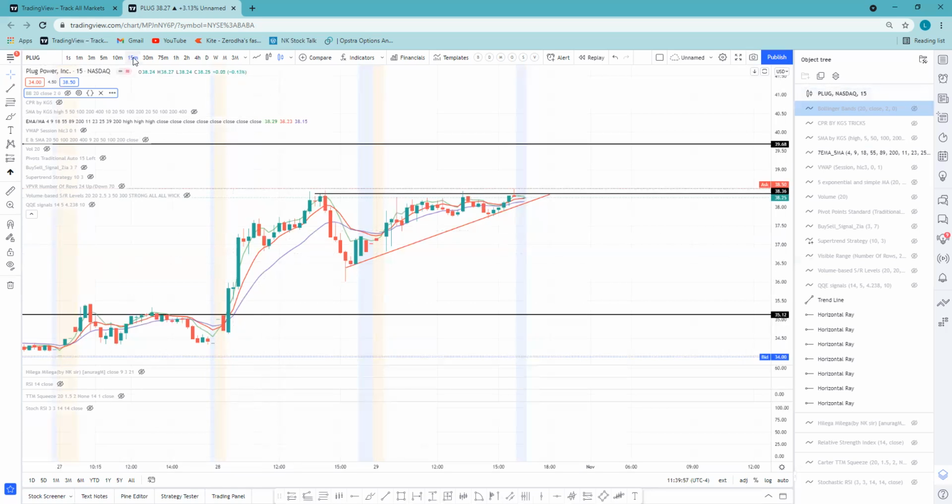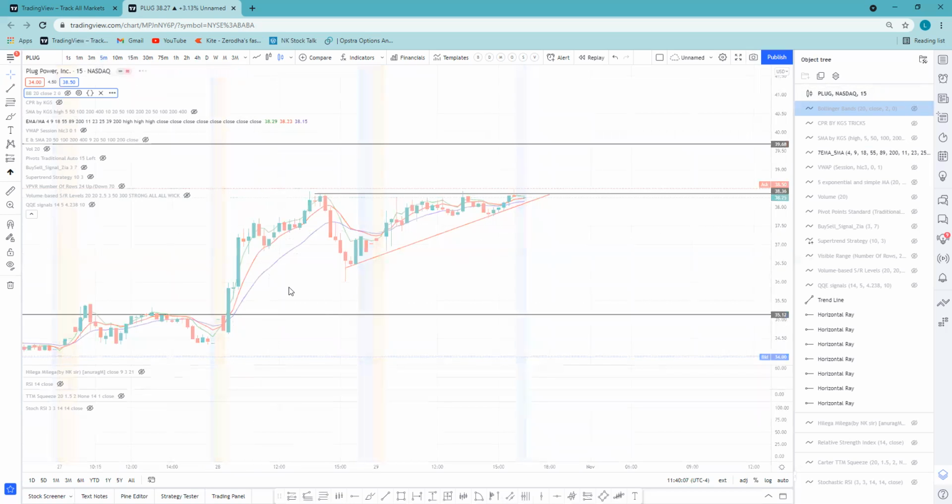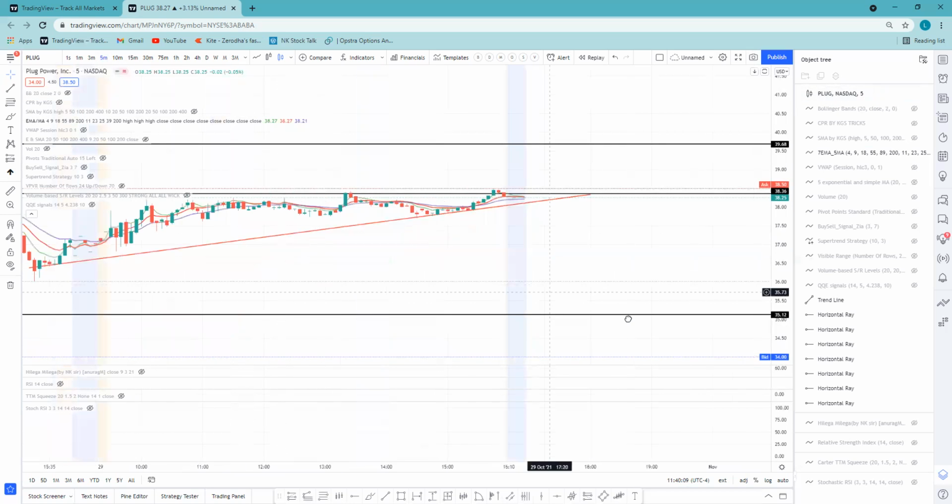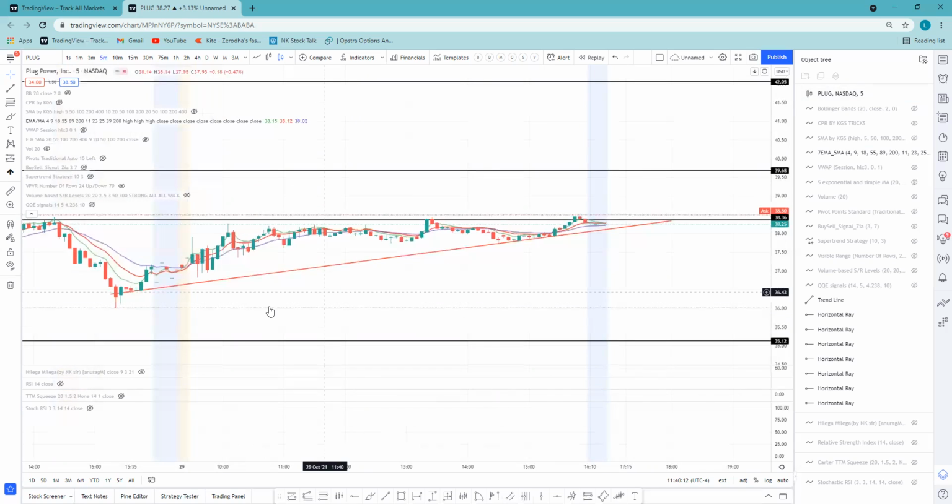Whatever time frame you are in, say 15 minutes, you multiply the EMA number by 15. That's what you are looking for. If I put it on 5 minutes, how do we know which is the 4 and which is the 9? Whichever line is closer to the price will be the smaller one.